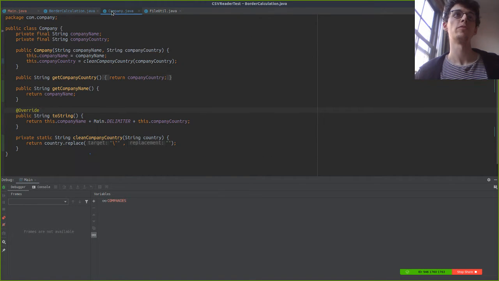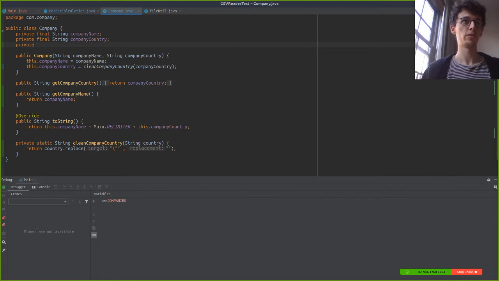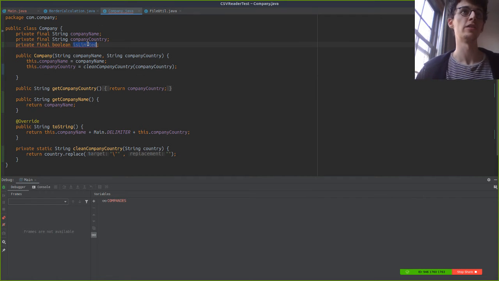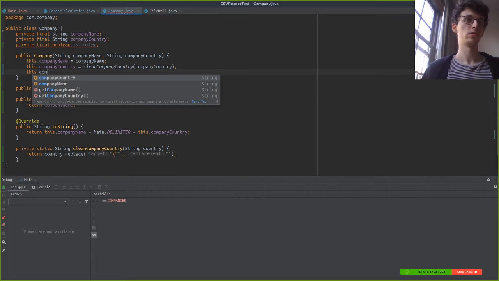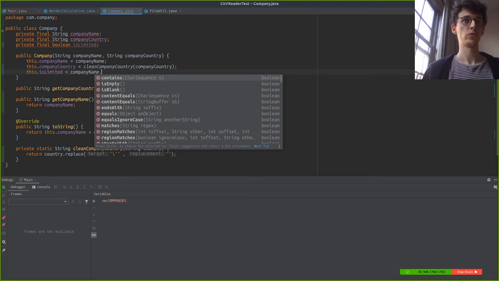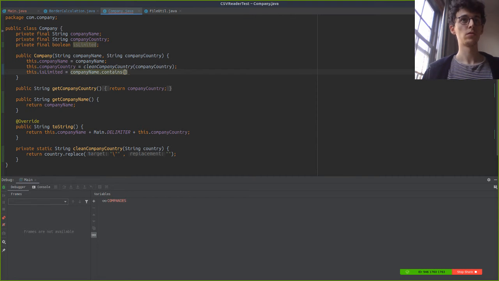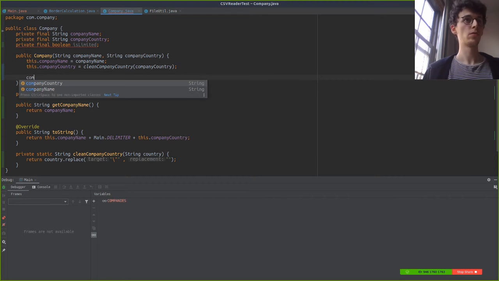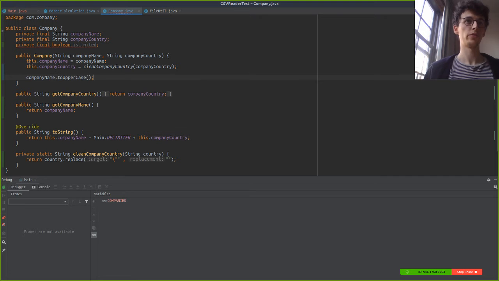Another option we could do here is something like private final boolean is limited. Then, because we derive whether it's limited from a value we get here, we could do this dot is limited equals company name dot contains, uppercase.